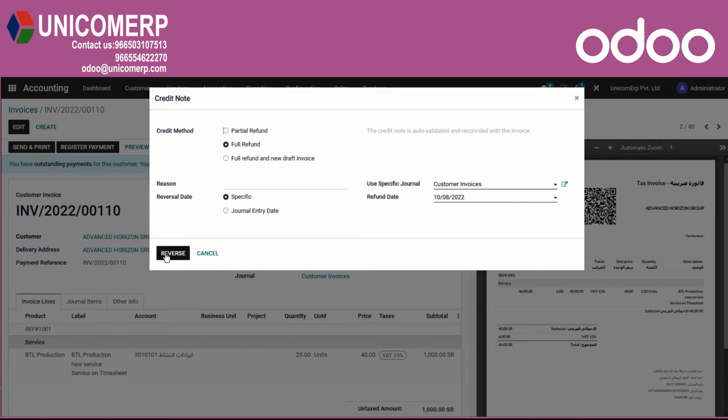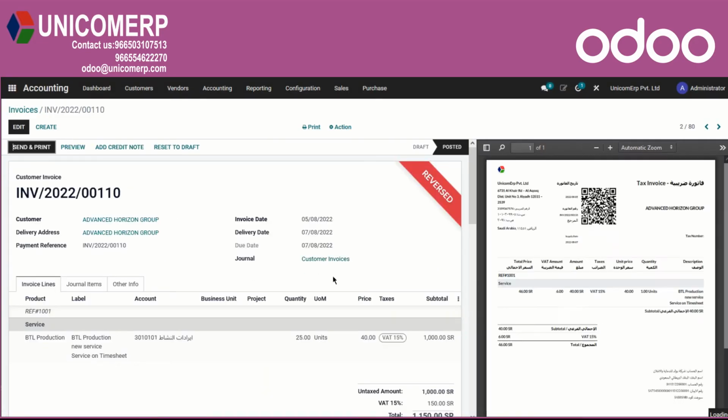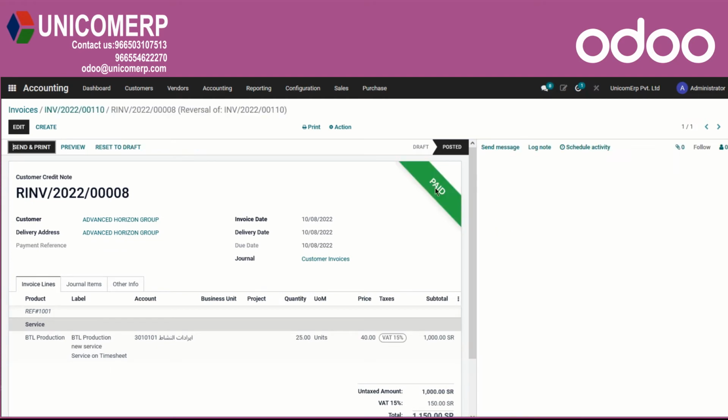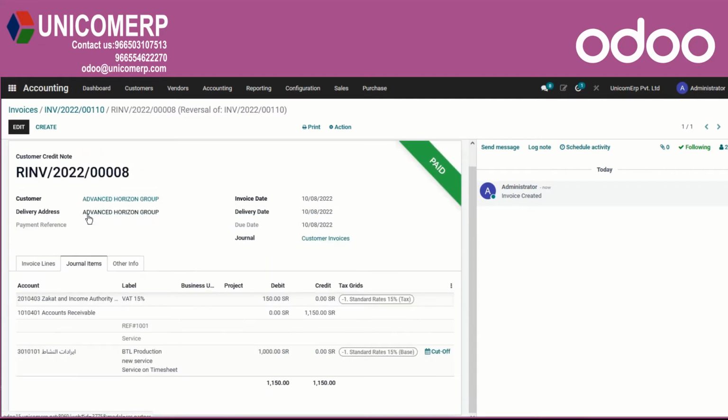And then once you're done, you just reverse. What Odoo does here is it creates a credit note with, as you can see here, a dedicated sequence. It is automatically posted and reconciled with the original invoice. That's why the credit note appears as paid and the amount due is down to 0. If we check the payment information, you can see the reconciled journal entry is not a payment but the original invoice. As we said before, the journal items of a credit note are the complete reverse of an invoice.